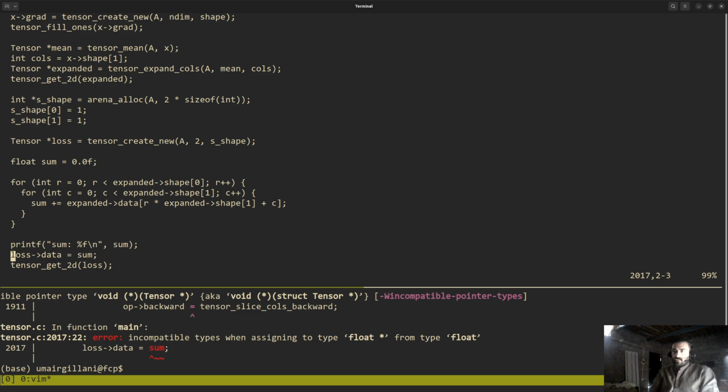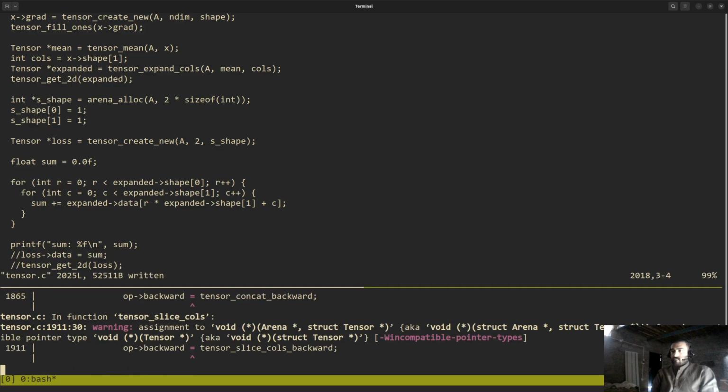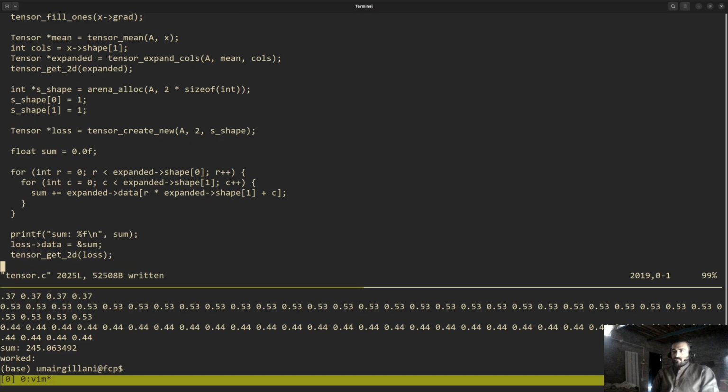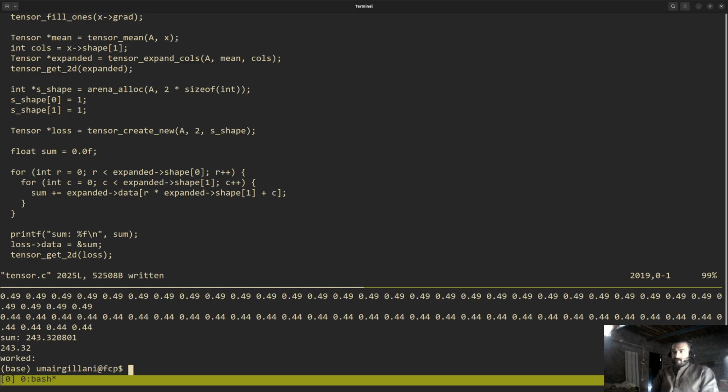Let's see if we are getting the sum. We are getting the sum now, so I think let's just pass its reference. Alright, so 343. Yeah, that's correct. So now it's working.